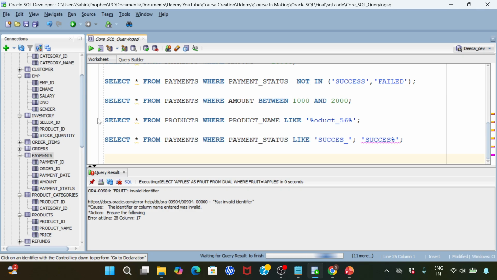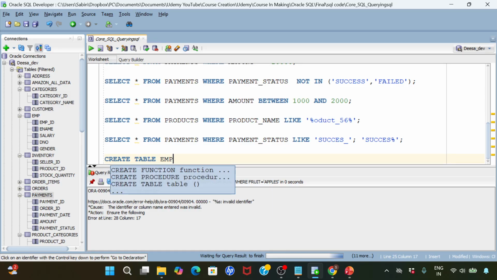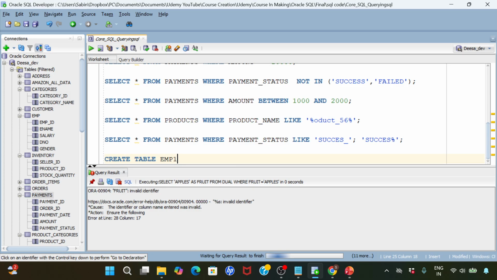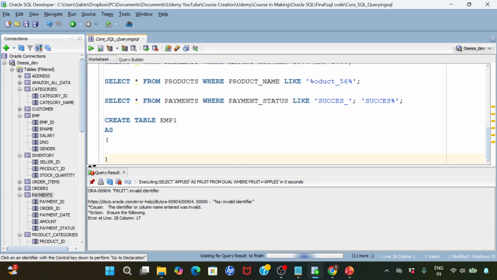So let's use some table. Let me create one temporary table for this. Create table, let's call it EMP1.